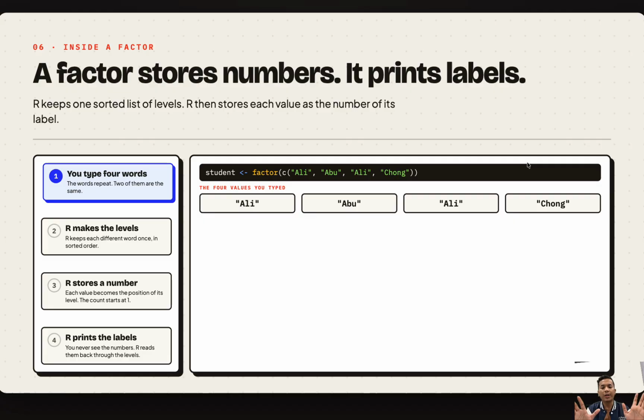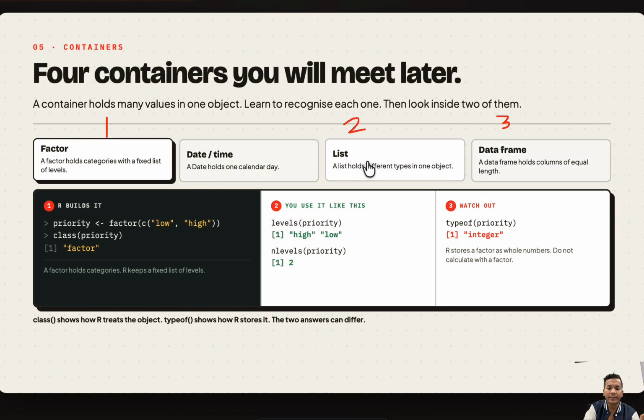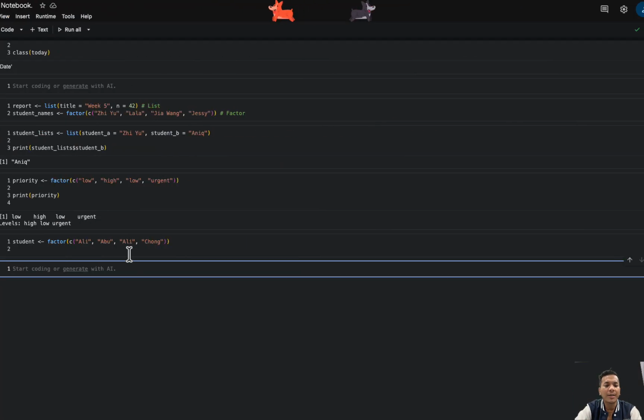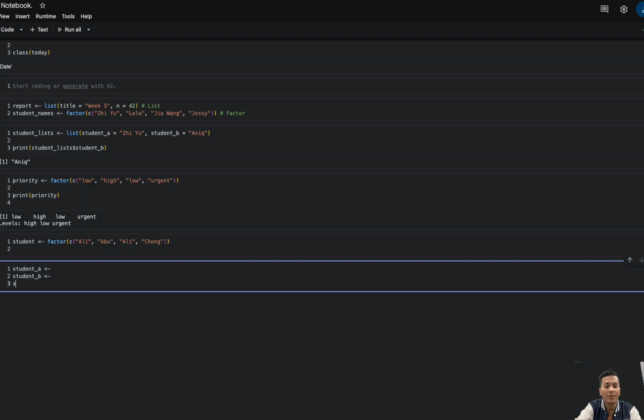Before we go further, I just wanted you to understand the similarity of factor, list, and data frame: they can actually hold many values. Let's go one step back. Previously, when we discussed data types, we started from the simplest one, which is student A, student B, and let's say student C, like Johan and Alia.